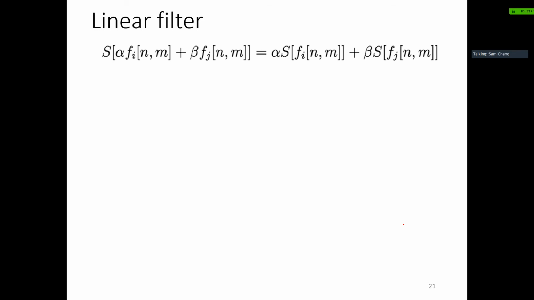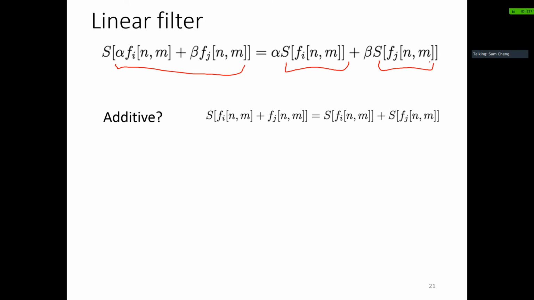It means that if you have two images, weighted and summed together, and you filter that, it will be equal to the weighted sum of the filtered images. So it will be like this: the filter of the weighted sum of inputs is equal to the filter of each individual input, weighted and summed together. That is a linear filter.